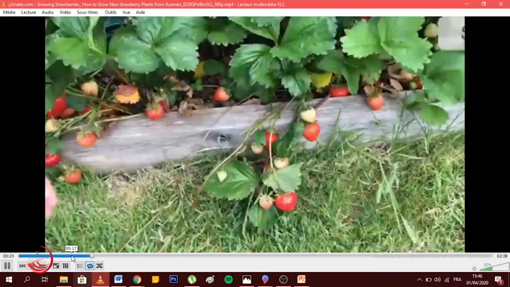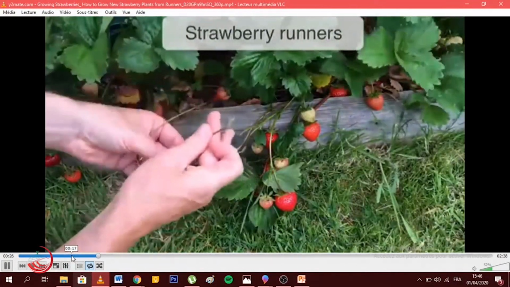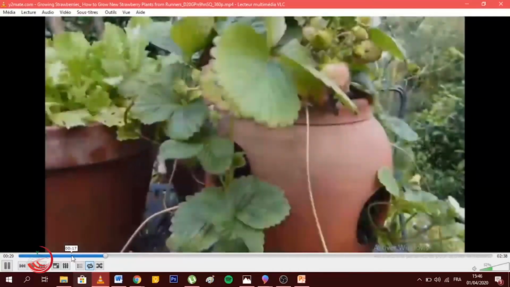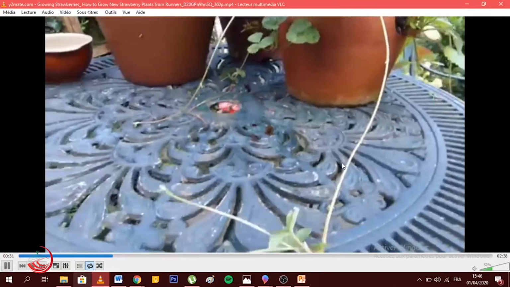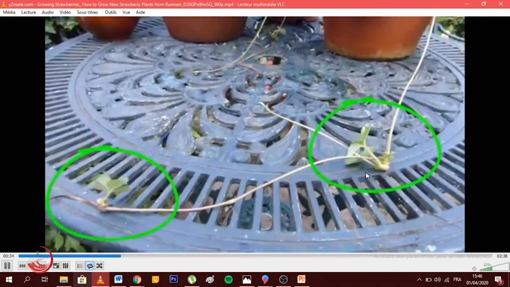If you've grown strawberries before, you'll have noticed that they send out these rather long, leafless stalks called runners. Well, we can use these to quickly raise new plants, and in this video we'll show you how. Established strawberry plants will send out multiple runners over the soil surface. Each runner So these stems, they call them runners because they run out of the plant and they are like growing long and long, so they call them runners. produces tiny plantlets along its length, and these can be rooted and grown onto.